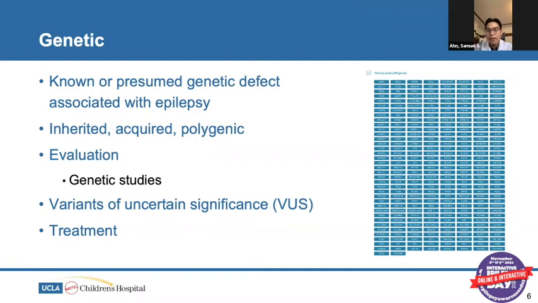While there may not be a clear answer with the initial result of a VUS, we oftentimes readdress that VUS later on down the line when we are able to gather more genetic results and studies from patients all over the world, and we may be able to see patterns emerge out of these variants of uncertain significance. So even if one result is a VUS at one point, it may not be even a year, 6 months down the line. So, I think it's important to remember these variants and not ignore them as something that is definitely not causative.